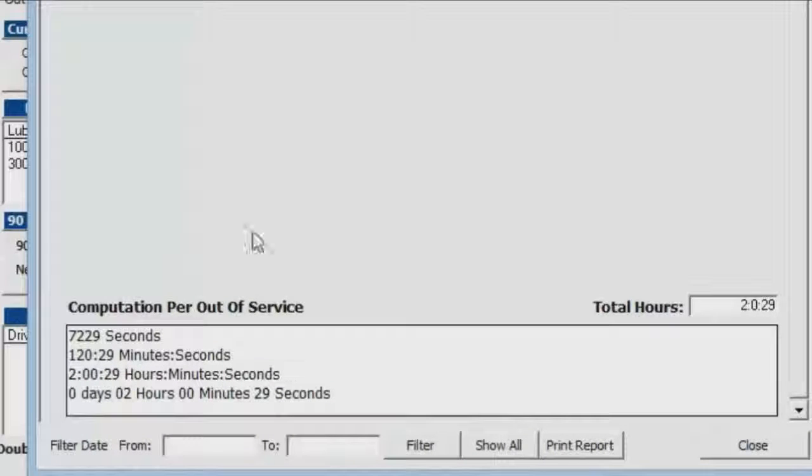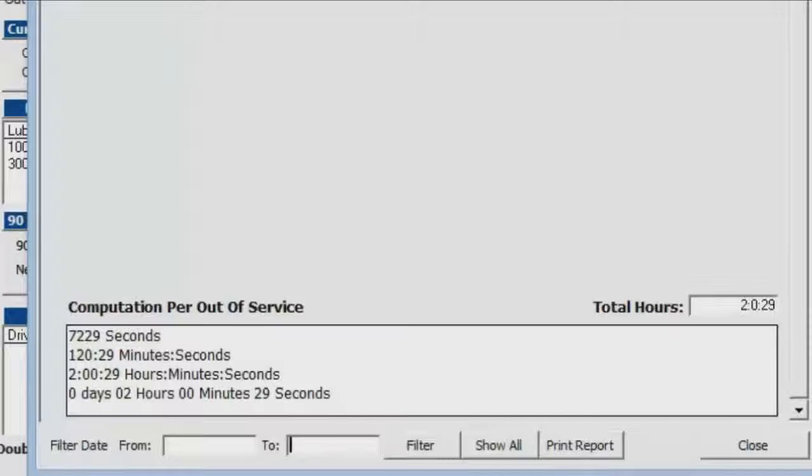Basically, this shows you for this particular row the total number of days, hours, minutes, and seconds. So that's kind of cool. And then we'll also have a report that shows you whatever date range, or for the entire piece of equipment, all the out of service days, hours, and minutes. So that's one thing we're doing there, and you'll be able to have it begin and stop, and this will just continue on as multiple rows for when the thing is out of service.